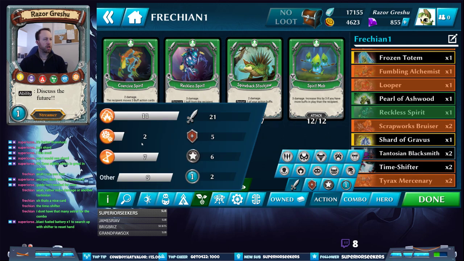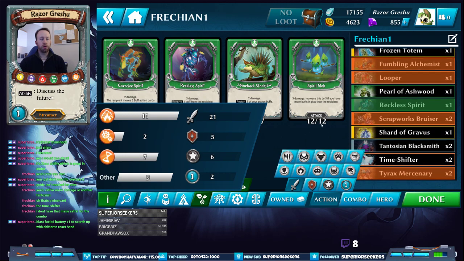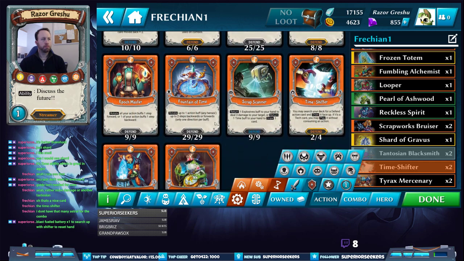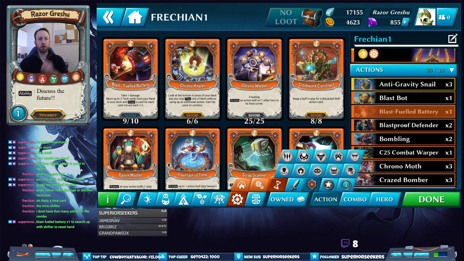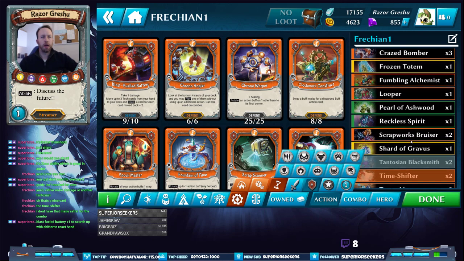How many mechanical or tech cards do we have in here? Wow, we do not run a whole lot of mechanical, do we? Okay. Yeah, the only ones are those defenders. I could be okay with running that. I could be okay with running one blast or one battery. Essentially draws you 5 cards if run well. We do have, like I said, really good card draw, really good damaging stuff in here.